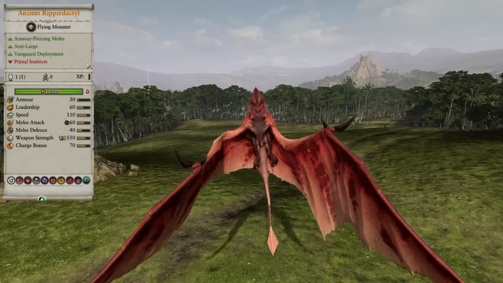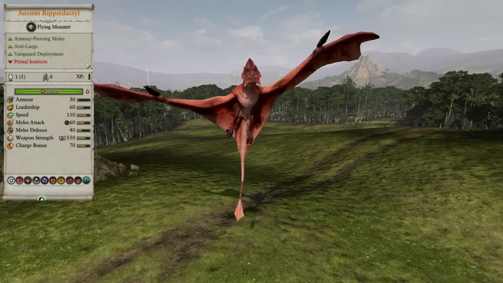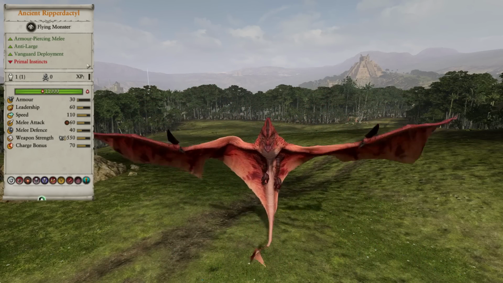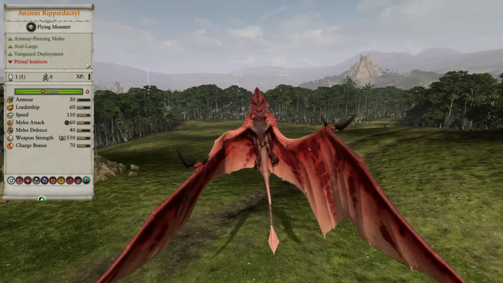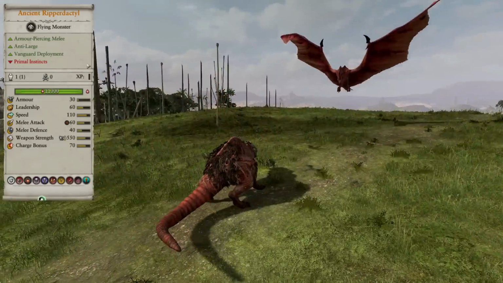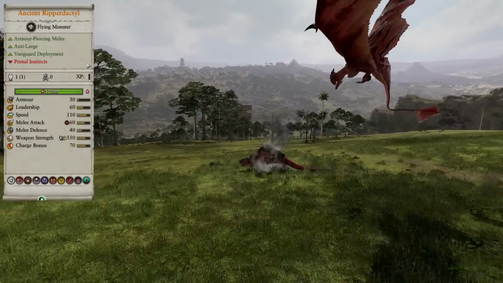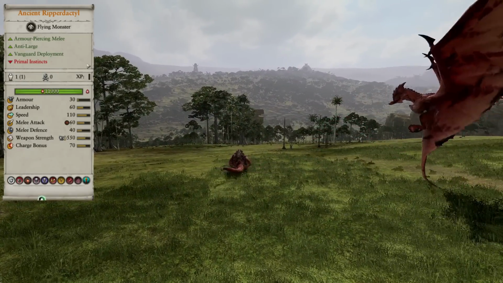The Ancient Ripperdactyl is a single entity Ripperdactyl that is exclusive to Tiktaq'to, and it's amazing at hunting down large units with great speed, good combat stats and anti-large and AP damage. It's also got really good charge bonus, and since it is a flying unit, its prey is unlikely to get the charge bonus, which gives it a big advantage.